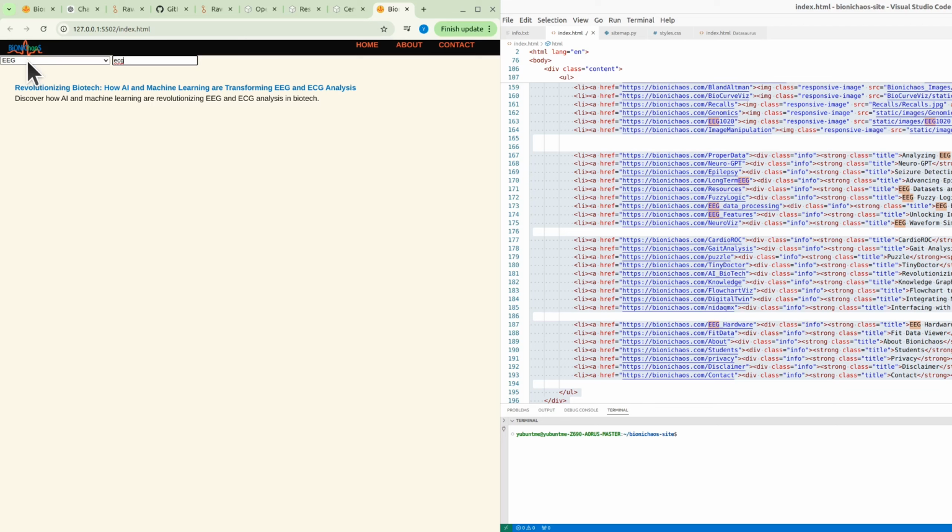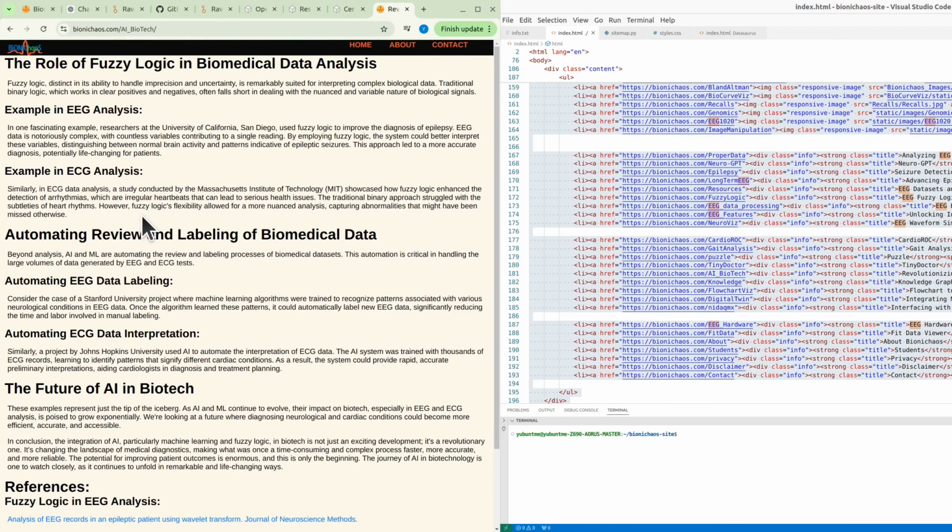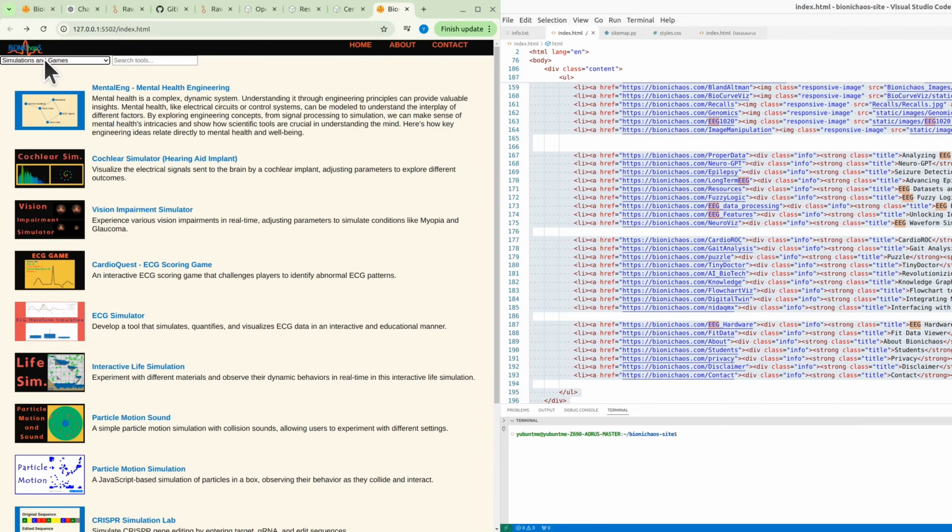You can select EEG from the dropdown, then type in ECG, and we have this block that is talking about both of them. So I would think the seizure zone will come up in simulations or visualizations. When searching, it's pulling out the text from the label, the title, and the description. So probably one way to fix it will be just making the description better.